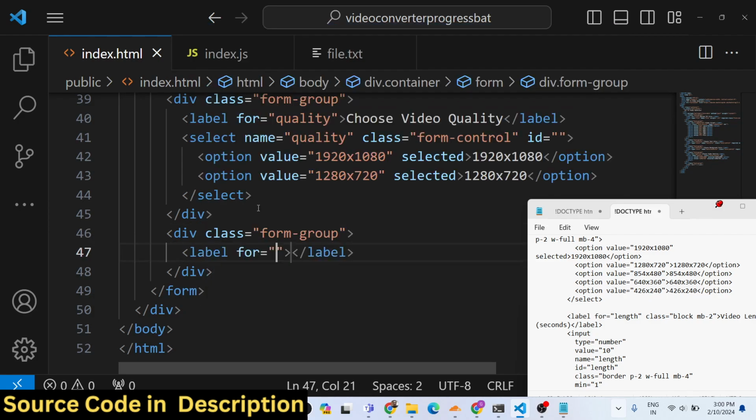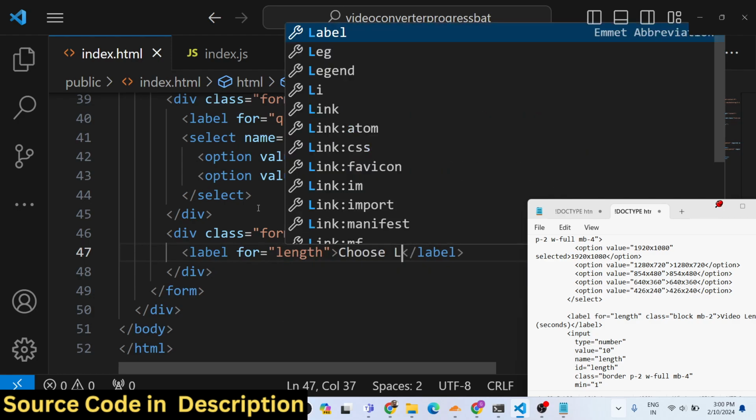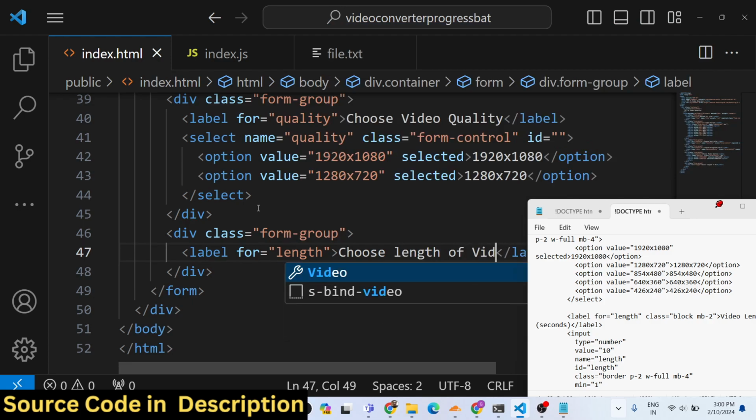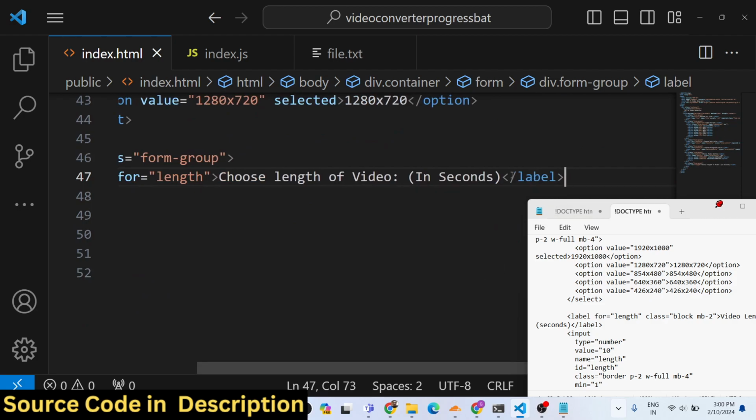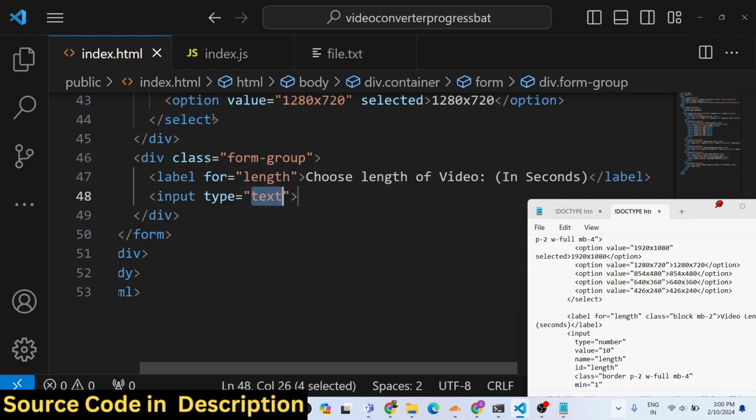So here you will say choose length of video in seconds. You just need to provide a numeric value, how many seconds you want the video to be. We will have an input field of type number, and the default value will be 10 seconds. Name, I will give it length.